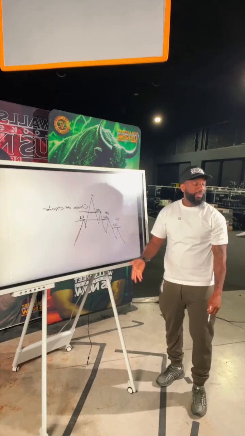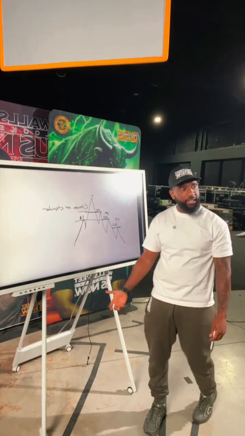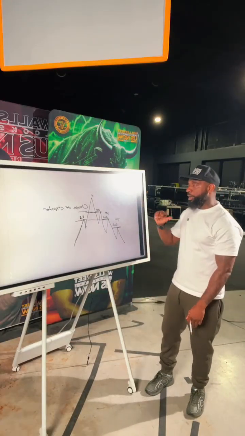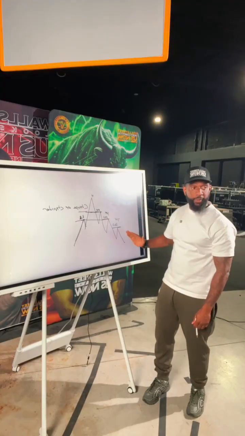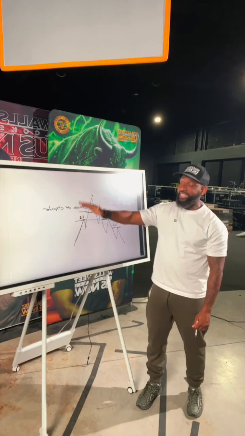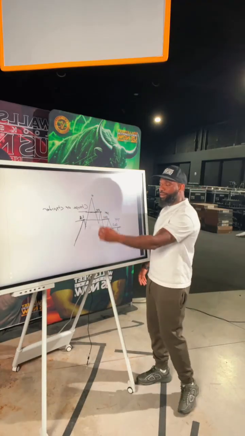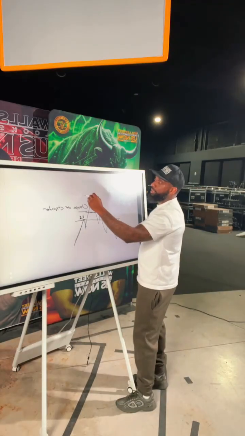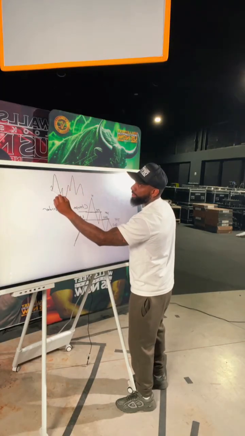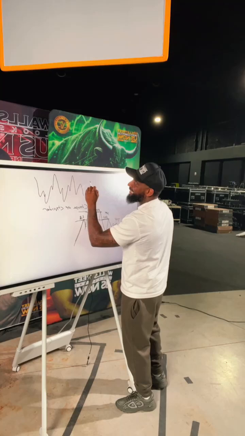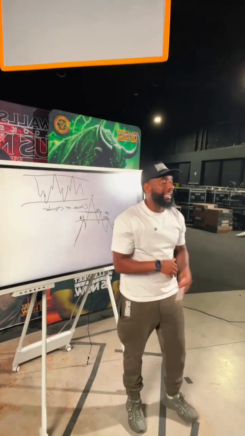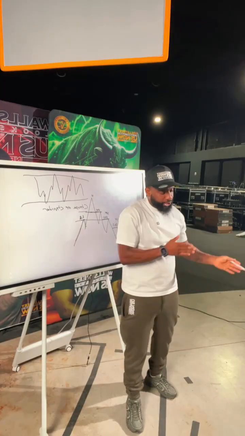And I'm gonna show you this in this chart we about to look at, so it really makes sense to you. So market structure is either the market creating higher highs, creating a what? Uptrend, or lower lows, creating a what? Downtrend, or a sideways. Now, what we will say is this. When the market is doing this, and it's not taking out a new high or taking out a new low, I personally like to sit on the side because it's whipsawing.